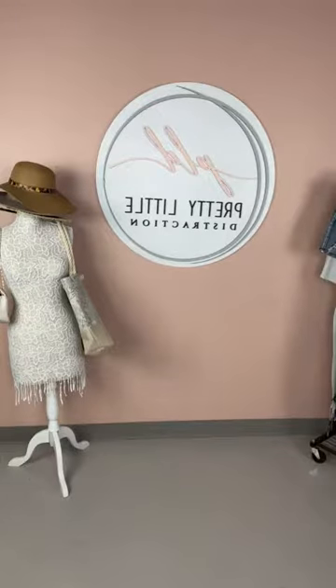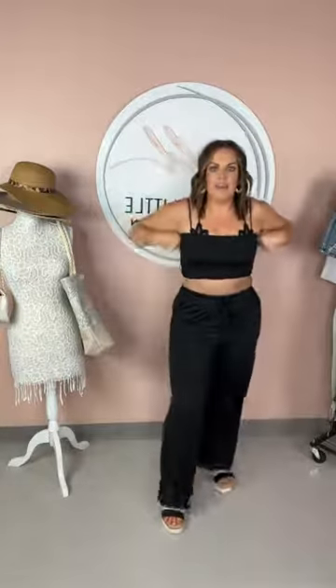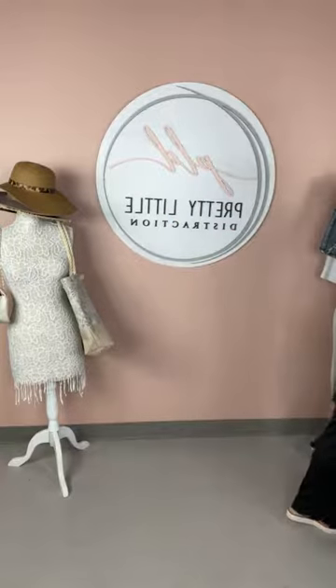This little top is smocked — and smocking has been huge this year, it's been everywhere. Here's a fun date night look with the bralette. Without the bralette it's just a straight-across top. The smocked material means it stretches a lot — even if you're bigger busted, you're going to have room in this top. I'm in the medium and I'd say easily a D or double D could fit in this, especially if you're doing the bralette underneath. You could add the cute denim jacket to dress it down a bit and cover up a little if you wanted.